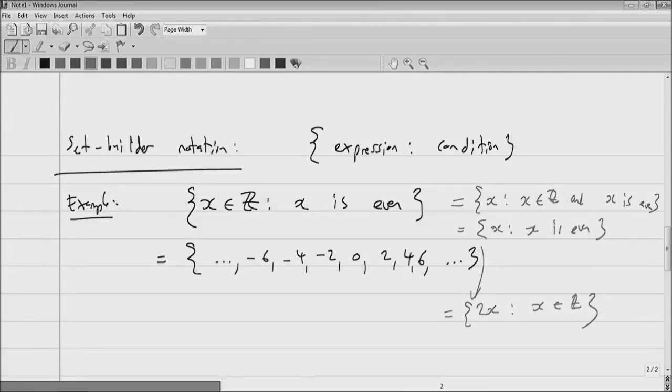One thing I want to mention about the way I write set builder notation in this course is you might have seen this before, with a vertical line in the middle instead of the colon, yeah? How many people have seen that before? I've seen it before as well, so I'm going to put my hand up. You can do that. The reason why I prefer it the other way around is because if you write down set builder notation for something in which there's a condition on the cardinality of the set, then it looks ugly.